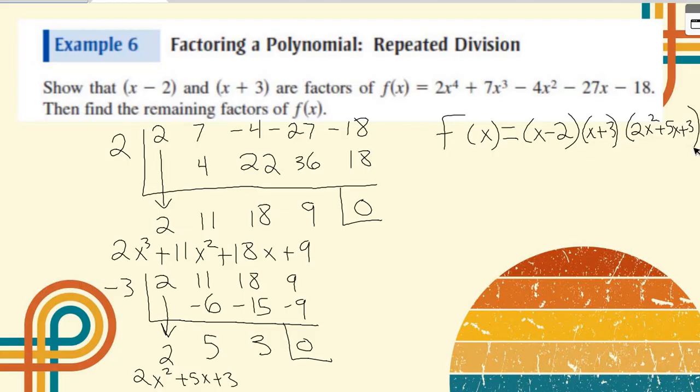Because now this is a quadratic. Do we know how to factor quadratics? We should. We've done it quite often. So I'm going to do what in order to factor? Divide everything. If you wanted to go off to the side to do it and then just put your answer in, that would be fine. I'm just going to do it. So 2 times 3 gives us 6. What multiplies together to give us 6 that adds together to give us 5? 3 and 2.